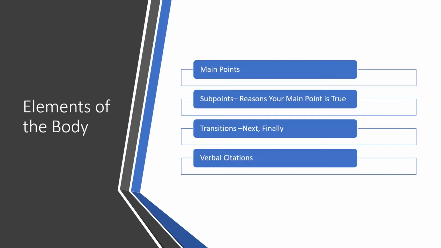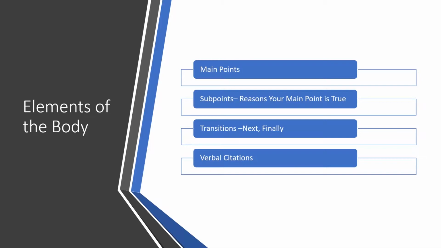Finally, in the body, you're going to show transitions from the introduction to main point 1 to main point 2, main point 3 to main point 4, and then main point 4 into the conclusion of your speech. And transitions are words such as first, next, finally. Now that I've talked about this, I'll move to this. Now that you understand this, you'll understand this better. So they're just words that help the audience know that you're moving from point to point or from introduction to conclusion within your speech.